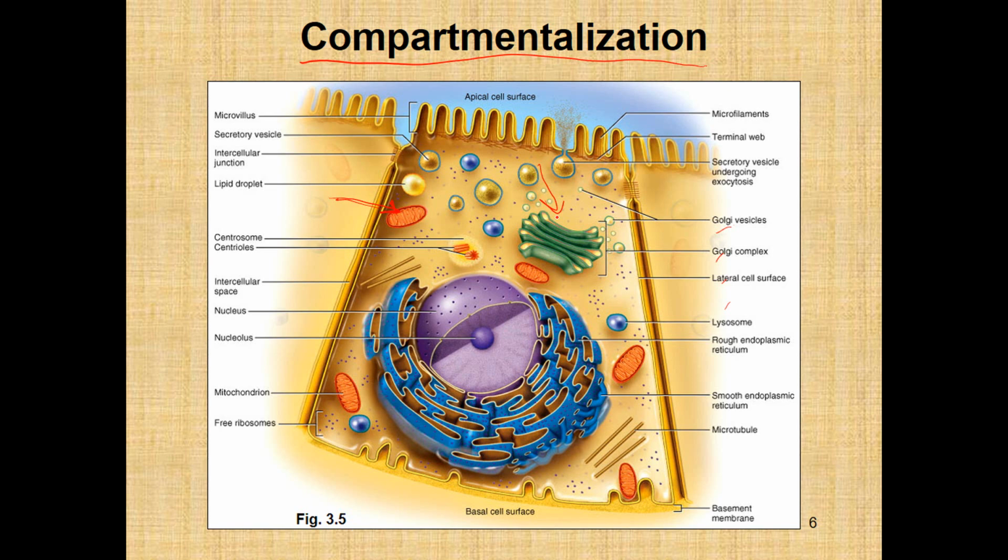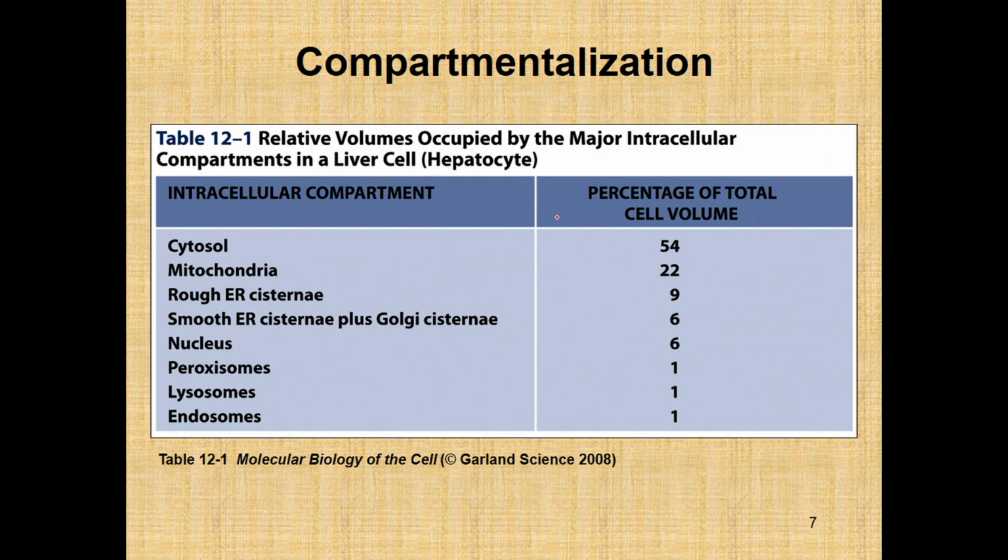And we can kind of see that here. This is just to reinforce that. I'm not going to test you on any of these numbers or anything at all on this. This is really just to demonstrate how intracellular fluid is about half of the cell, and the rest is really just inside all of these organelles. Okay, that compartmentalization, again, and this is just for a liver cell, has allowed for an increase in complexity. And again, we're just talking about comparing our cells to a prokaryotic cell, some sort of bacteria. Okay, pretty nice and easy intro to the cell, and that's it for part 1.